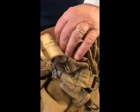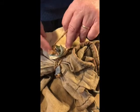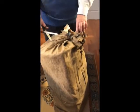And the hemp rope, the lead clasping seals, all very antique looking, though not so much long ago. Some metal D-rings to tie it together with, very thick canvas, and it's getting old and dried, so why don't we now get out some scissors. I have them right here, and we're going to open this bag and see what's in the time capsule.